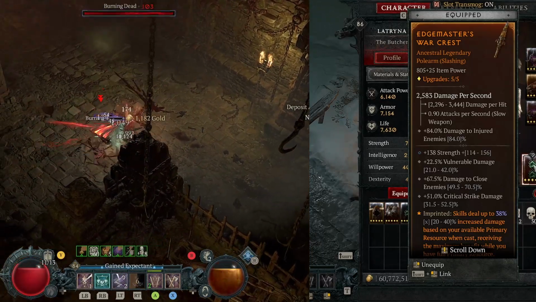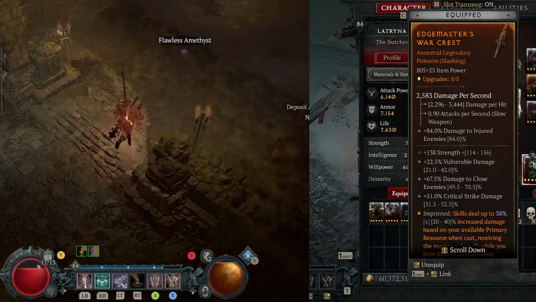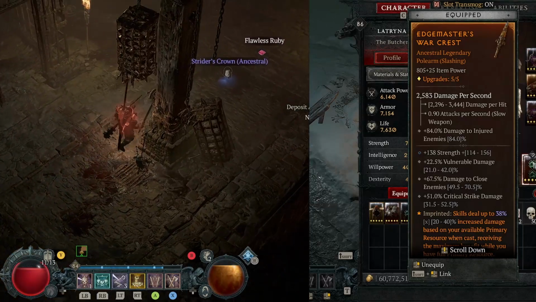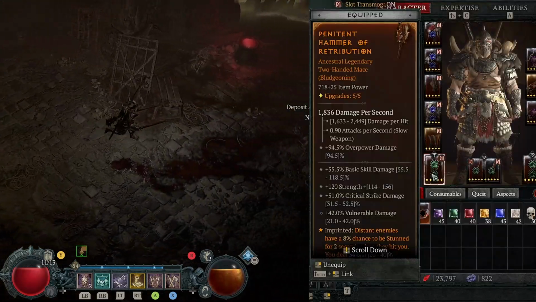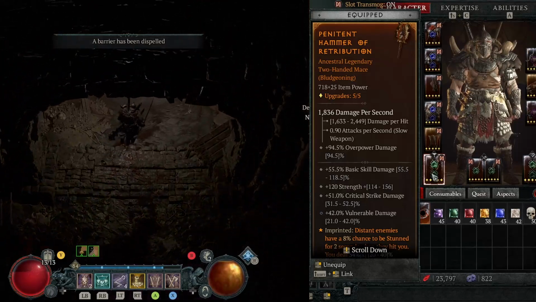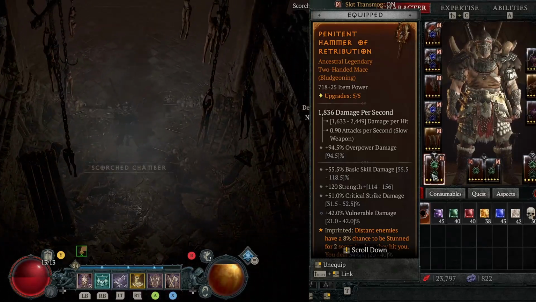When it comes to your weapons, you definitely want strength, if possible, critical strike damage, and vulnerable damage. Those three stats will increase your damage the most. So try to get the strength on your two-handed weapons, because then you'll be able to get very high rolls of strength. Here you can see my other two-handed weapon. I have vulnerable damage, critical strike damage, and strength.